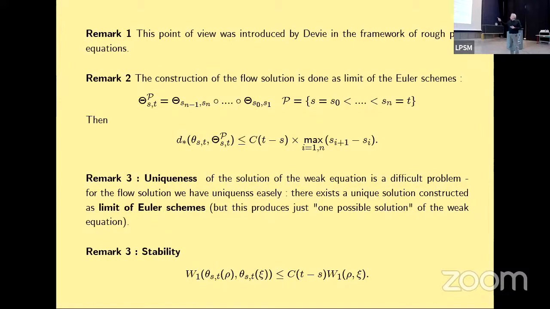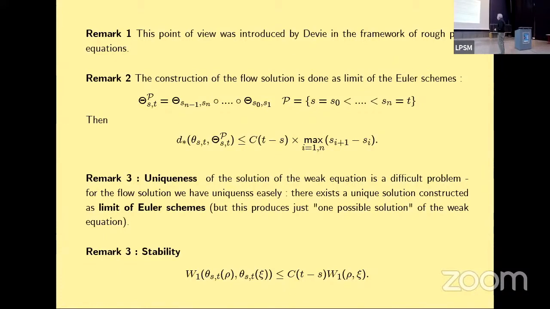Because, as I am telling here, the flow solutions of the third formulation are solutions which are limits of Euler schemes. It's clear that a limit of Euler schemes from the same one step Euler scheme gives the same thing. So uniqueness is very natural in this context. On the contrary, this uniqueness does not imply uniqueness for equation one or two, the other two formulations, because this produces a special solution of the equation. You have existence, but not uniqueness for the other ones. You have a special solution that you have constructed. I think this is worth saying about uniqueness: it produces a class of solutions for which uniqueness is free.